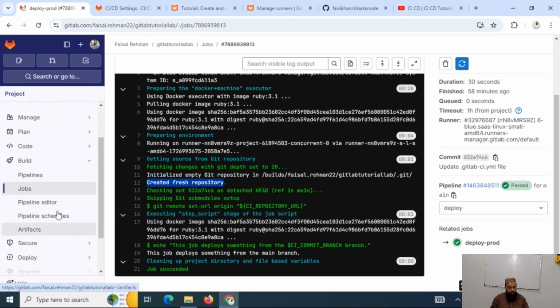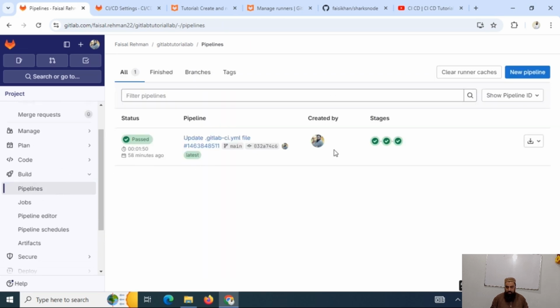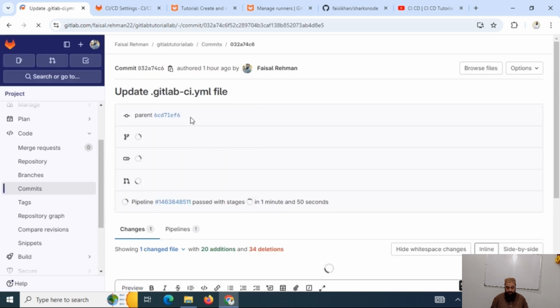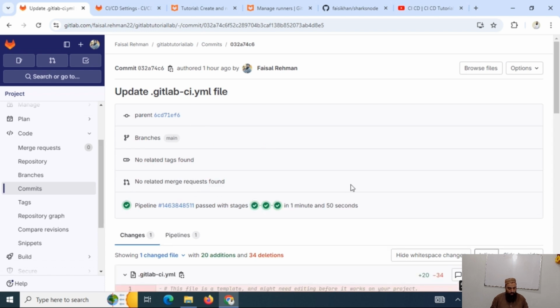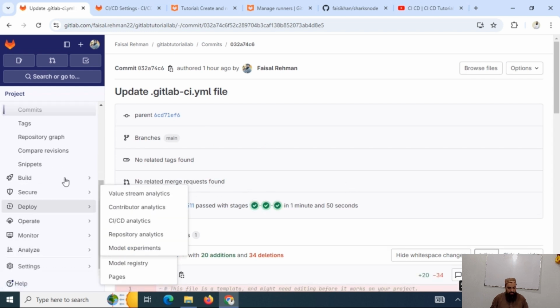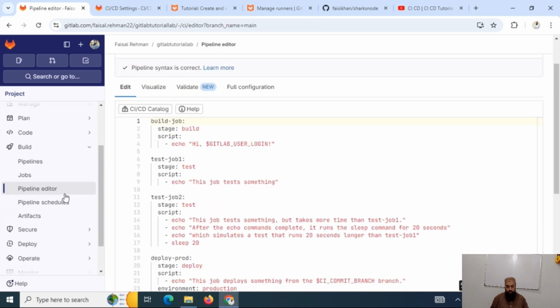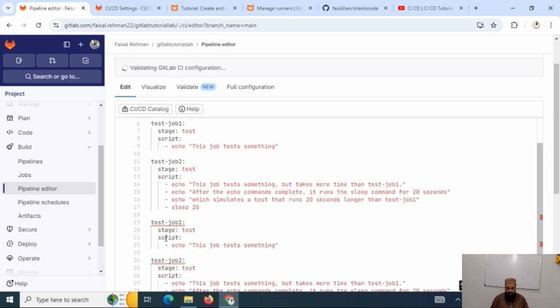And if I go to the pipelines again, you can see all the stages have been cleared, and we can see the GitLab CI YAML file here, and we can also edit using the pipeline editor. If I want to add more jobs here, for instance, this is my job 3 and this is my job 4.